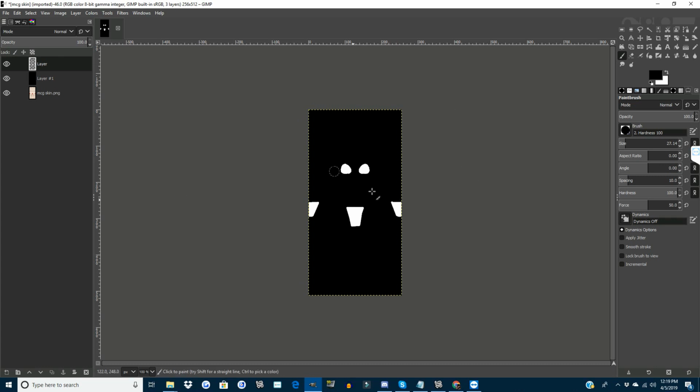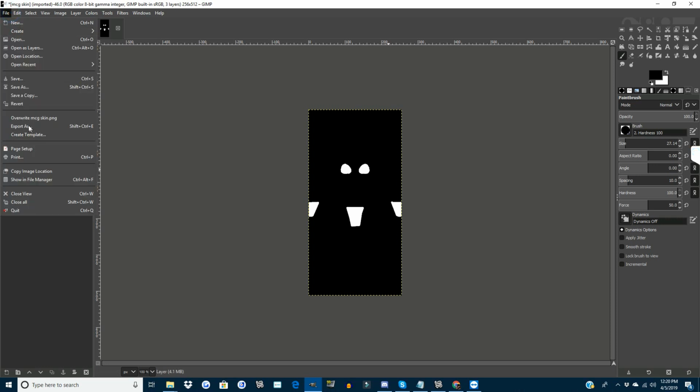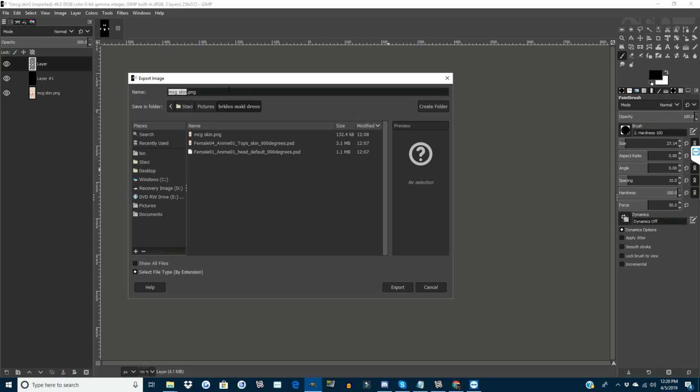And this is your minimum coverage guideline opacity for your underwear. This will be your go-to thing if you're making GA items for anything. So make sure you save this and just name it MCG under or whatever you want to name it.